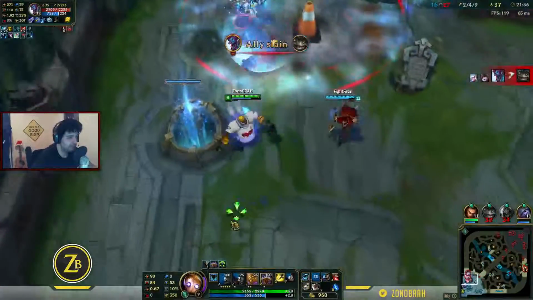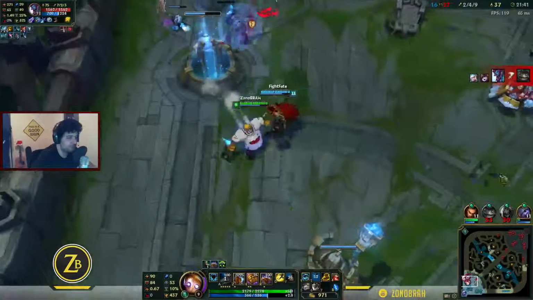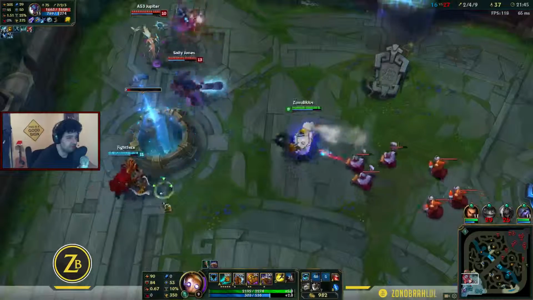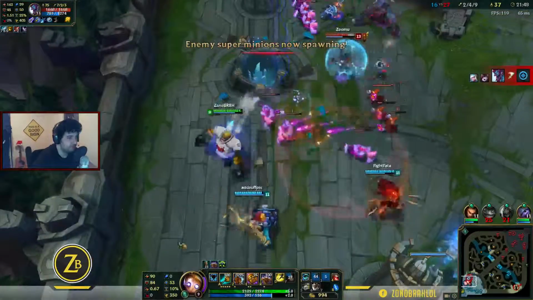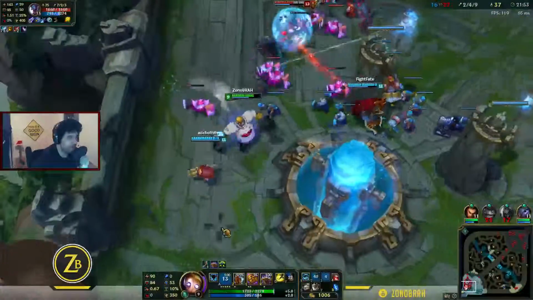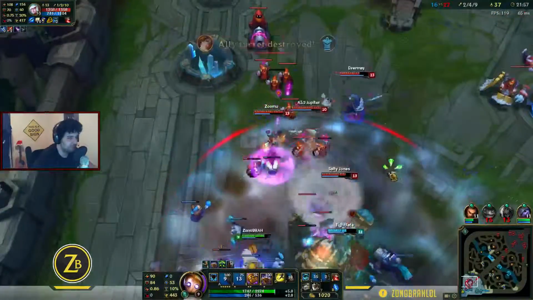We can't do anything. I try to hook Trundle. We don't have any burst. We don't even have damage from the tower. I'm trying to get the minions over here. No. It's over. It's over. This game is pretty much over.